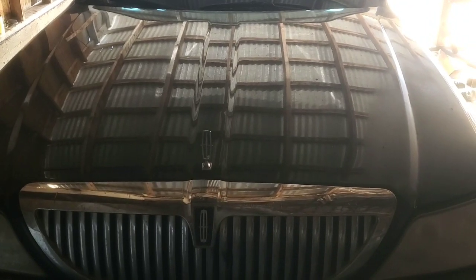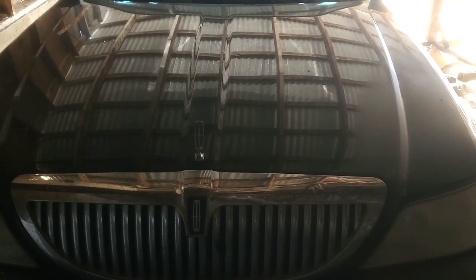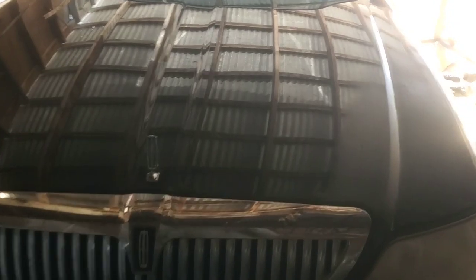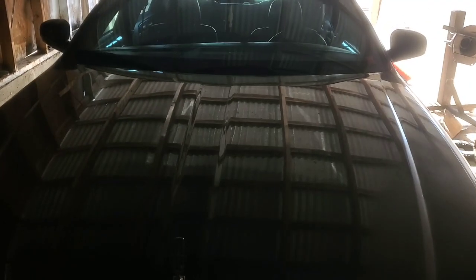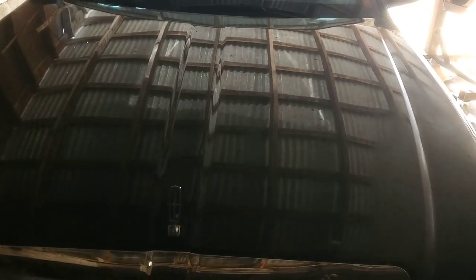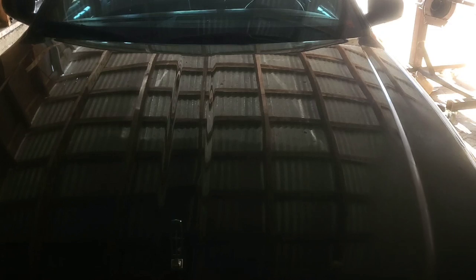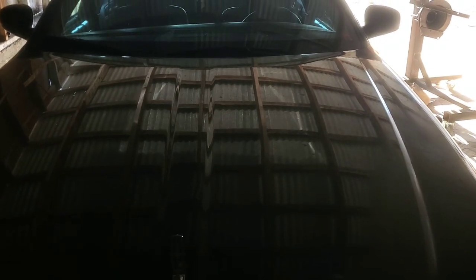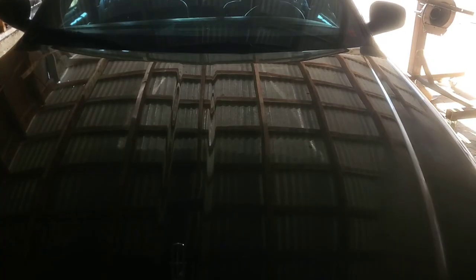We'll get into that later in this video, but first we're going to get to this Lincoln Town Car here. It's an '06, and I've had it almost 10 years this May. About 2018 or '19, I had at least one plugged catalytic converter in this thing, and I replaced them.